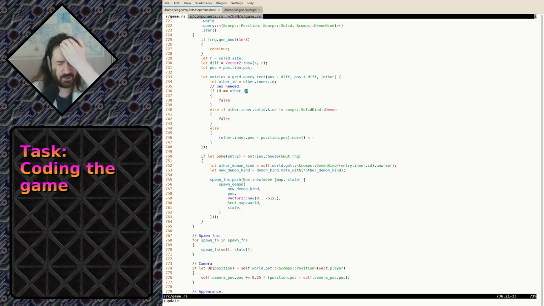Just randomly? Do we make them flash before they explode? I kind of want to make them flash before they explode.